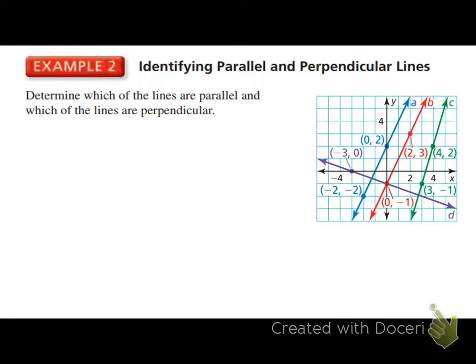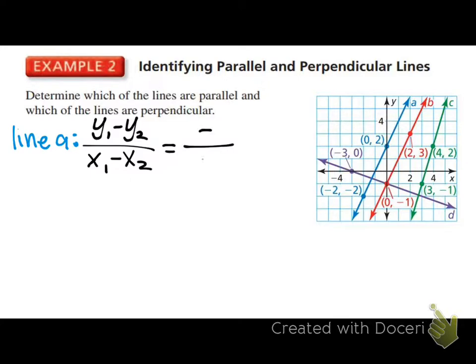So what you are going to do is find the slope of each line. You are not going to count. We are going to use the formula. Okay, so starting with line A, because we're just going to go in order. Starting with line A, I do want you to write the formula first because we are practicing. Line A, it's in blue on mine, it's in black and white on yours.